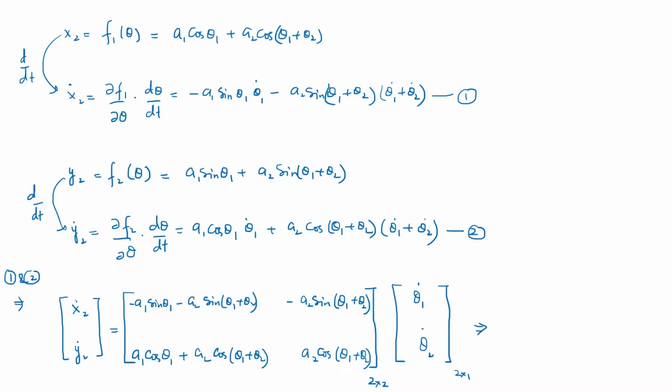So if I write this down in a much simpler way, I can say that the vector of the end effector velocities is going to be equal to some matrix, which I'm going to call the J matrix, which is dependent on thetas, obviously, multiplied with theta dots, the vector of the joint velocities. This is a very good expression to have in this case. We call this J matrix the Jacobian matrix. These theta dots are, as you can identify, joint velocities, and over here you have x dots, which are the end effector velocities.